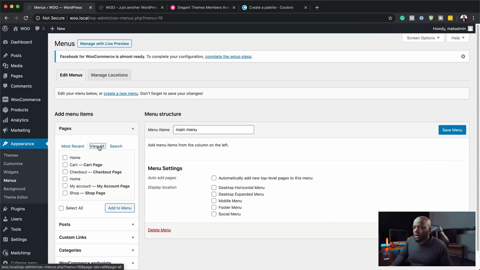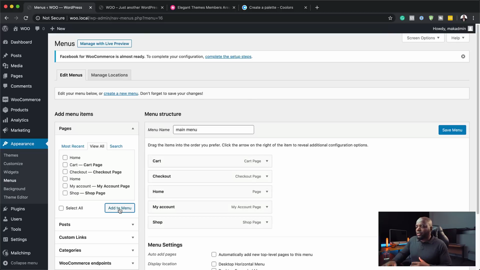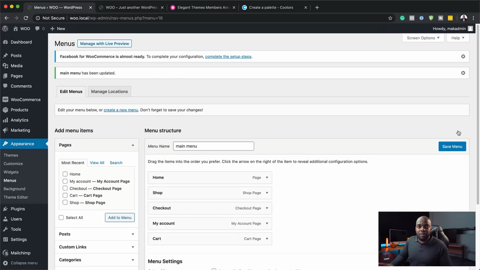So next, I'm just going to click on view all. I want to see all the pages here so I can add them onto my menu. So as you can see, all I'm doing here is to just select all my pages, add them to the menu, and then I can arrange them in the order that I want. So of course you want to have your home page as the first item, and then you want to have the cart right at the end, have the shop here. But we're going to come back here later on and rearrange these as we add new pages. So once you've added your menu, pretty much that's it.